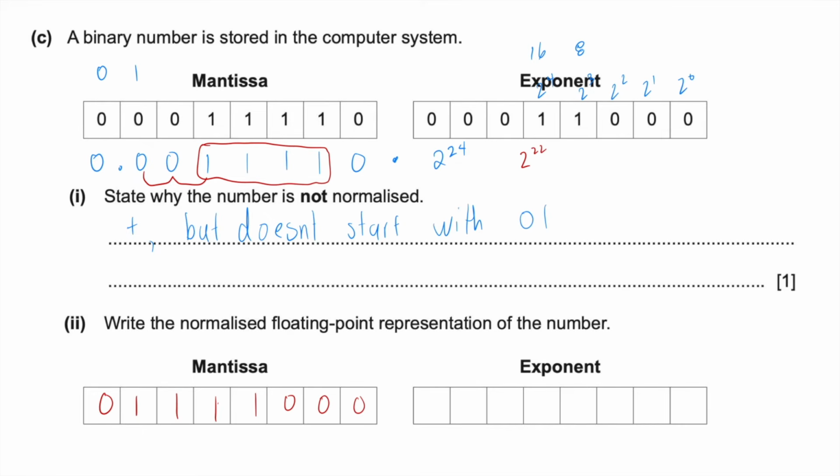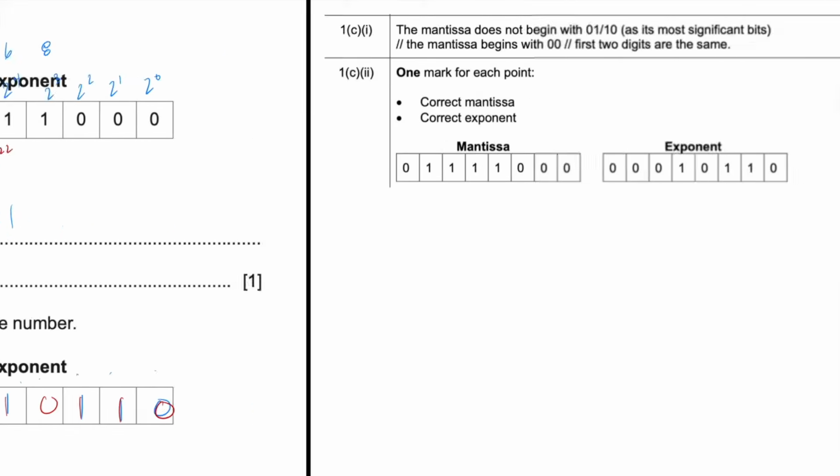To get 22, we're still going to start with 2 to the power of 4, so we'll start at our fifth bit: 1, 2, 3, 4, 5. So that's still going to be 1. So 16 plus 4 is going to give us 20, and then 1, and then we'll have 0 right here. And so that's going to be our answer. Let's go ahead and check the answer.